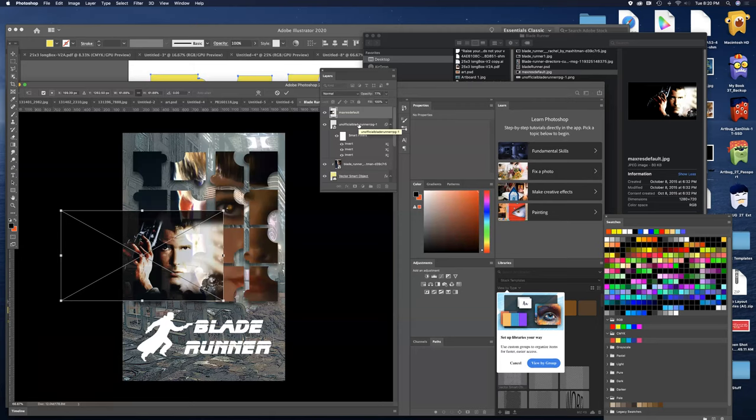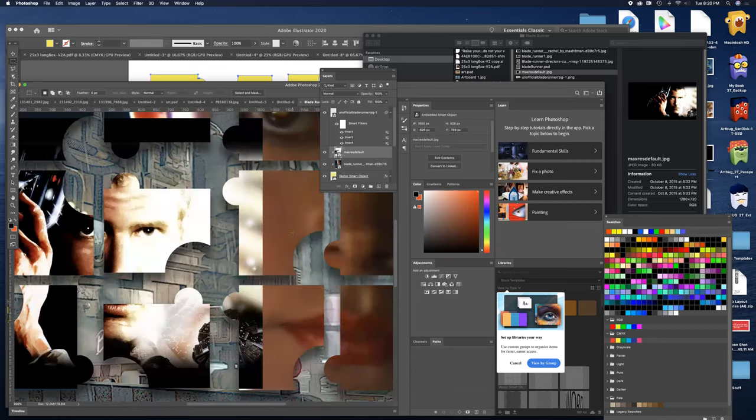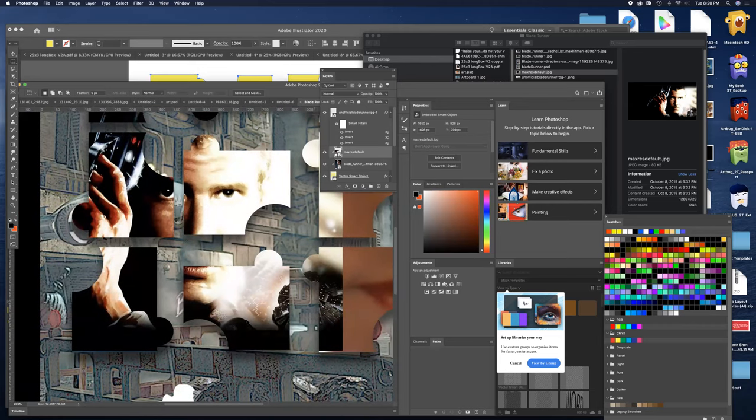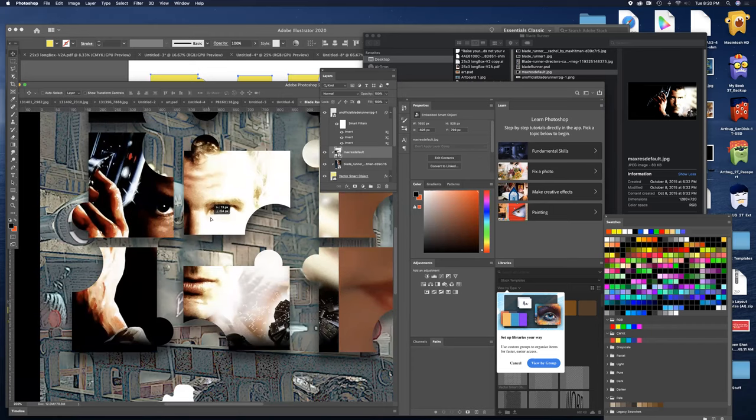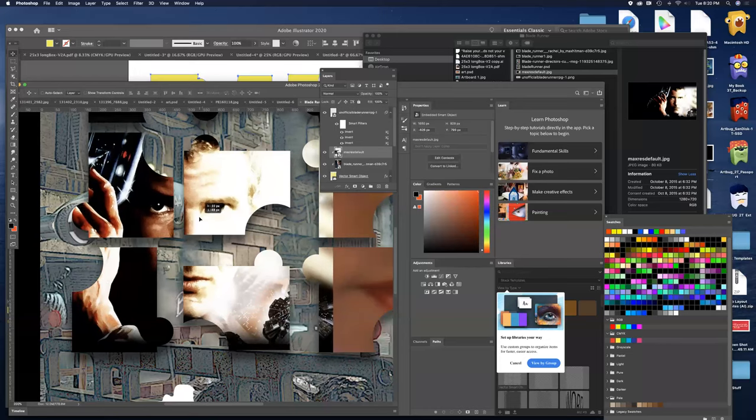Let's work with this. I'm going to hit the return key, take the opacity back to 100%, and I am going to bring this right above the image of that character, lady, and then Option click between the layers to add this to the clipping group. Okay, so this is fine. Now, if I have to make any adjustments, I can. So I can take my move tool and move him where I think it should be, looking okay.